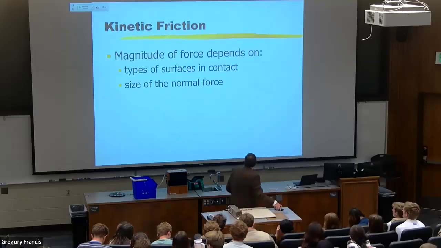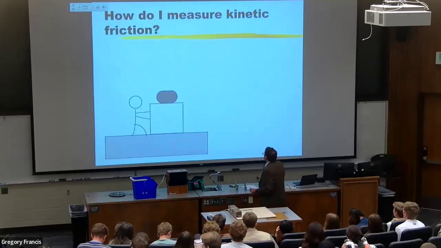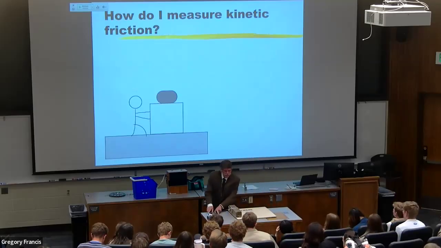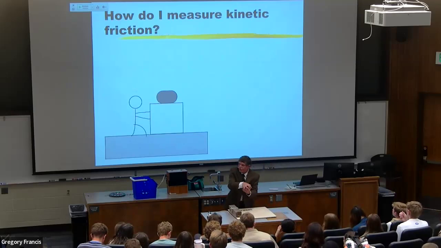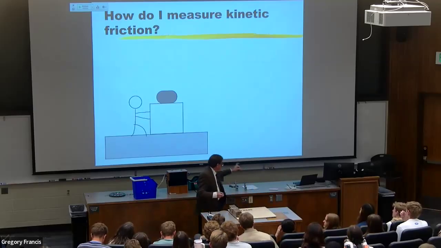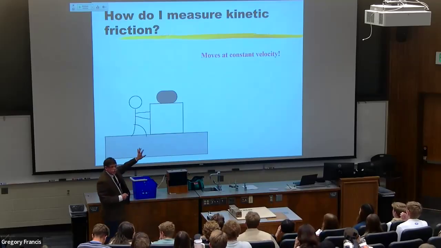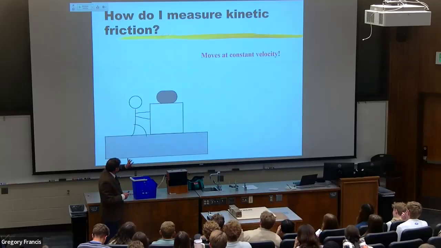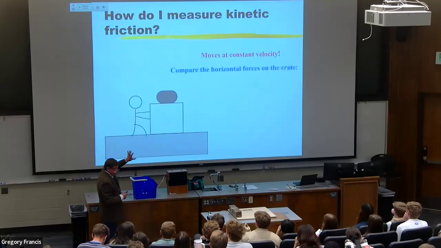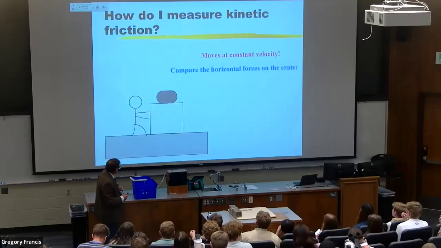It's a gift. Now, how do I measure kinetic friction? If it's all of these nooks and crannies interacting and they're interacting by a different amount, how do I figure out how big that force is? Well, we can do it through this pretest, okay? If we use the fact that it's moving at constant velocity and we just ignore the vertical forces, they're simple. Let's just look at the horizontal forces on the crate.